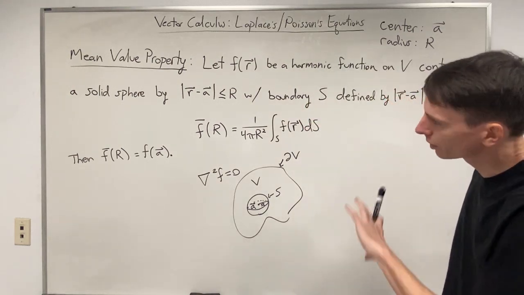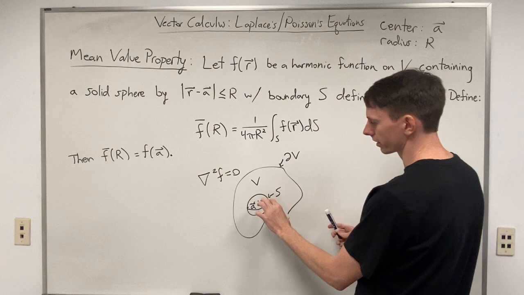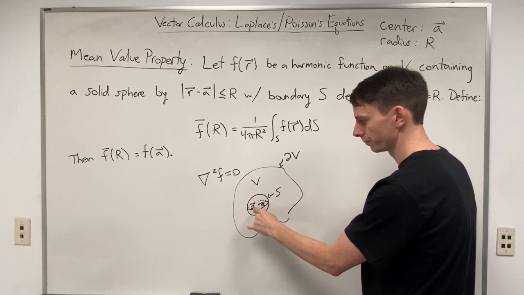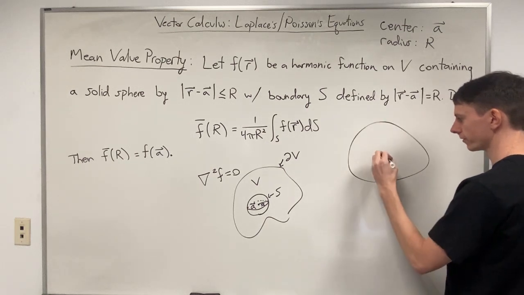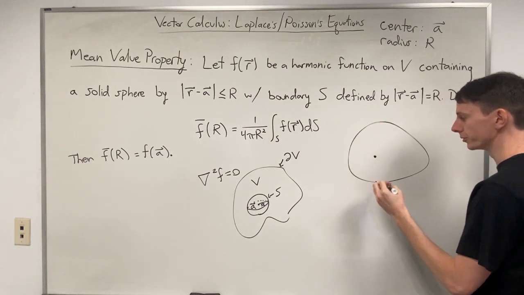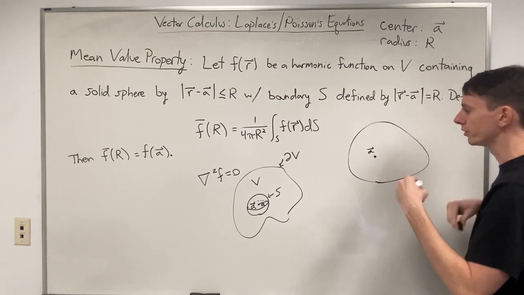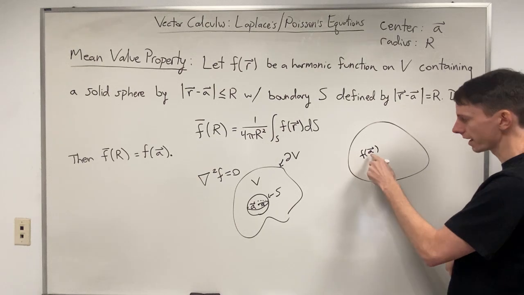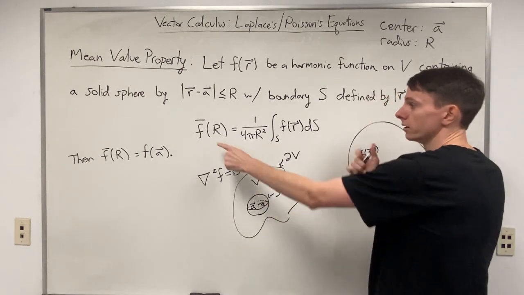Okay? And that's why we have this mean value property. Basically, they're saying that if you were to pick any point within this volume, in this case it's the point A, and you can almost do this in reverse, right? If this is your volume, if you picked a value A right here, and then you wanted to find what is the value of your harmonic function at A, then a way that you could compute it is by this.